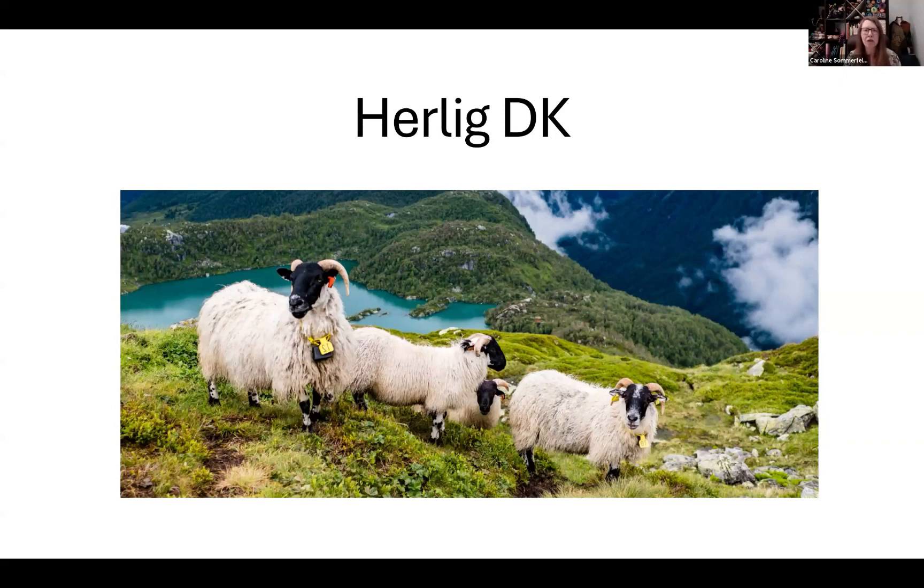The shawl was originally designed in our Harely DK yarn. Harely DK is a lovely yarn because of the sheep you see in this picture. It's a blend of 50% Norwegian wool and 50% cruelty-free merino from Australia, so you get some old breed sheep benefits and some newer breed sheep benefits. These are an amazing group of sheep with a really long traceable ancestry going back right into early Viking times.